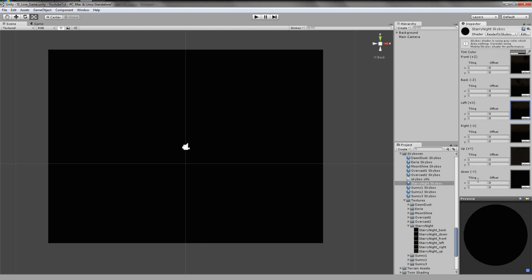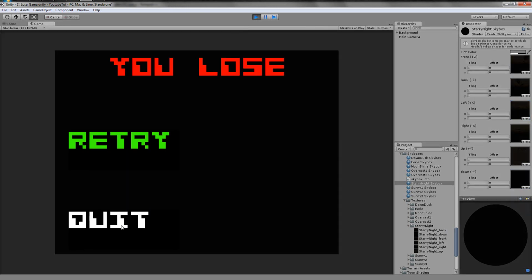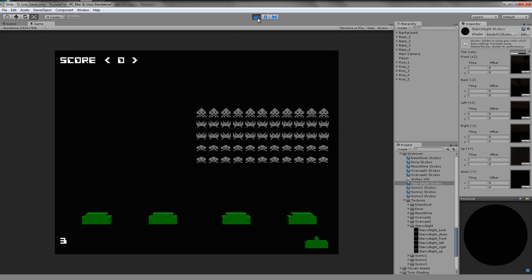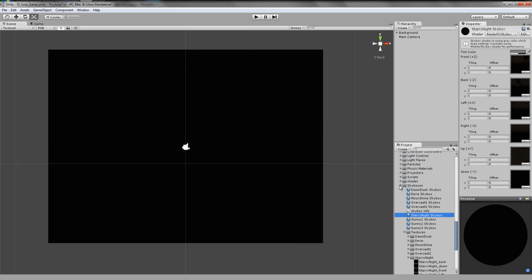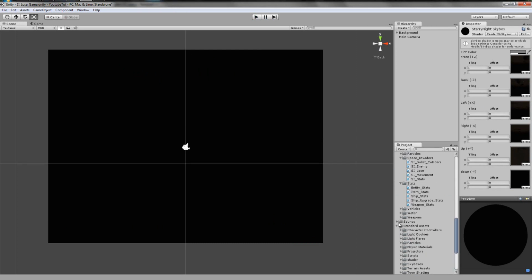And then you should be able to see that it's not working very well. I can't tell, it's really annoying. So I'm going to assign them all and just make sure they're all right. So I think they're right. So if we click play, we'll load our loading screen. Click quit, you can see it's worked. I clicked the wrong one, retry. It worked, we can now see through it. But what I am going to do is, in our textures folder, I've got a Space Invaders one.